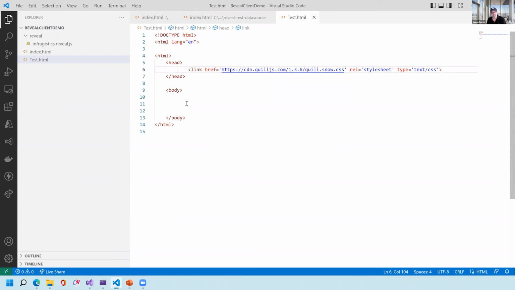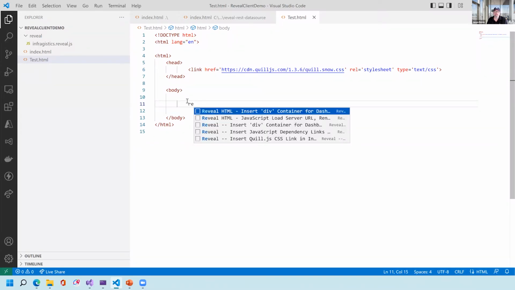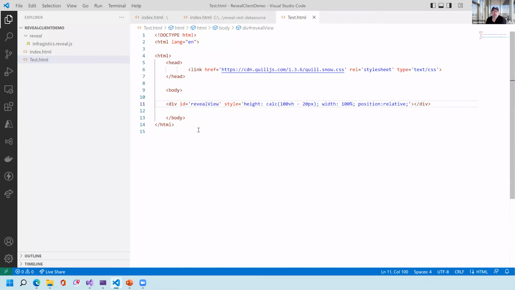If you've never used it, check it out online. It's pretty sweet. The next thing we're going to do is insert a div called Reveal View. Reveal View is where we're going to load our dashboard. If you were thinking we're going to stick an iframe in our app, this essentially would be the iframe. The difference is we're actually going to load the component into this div.